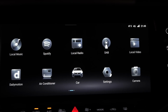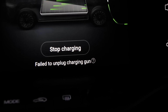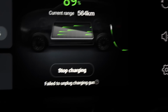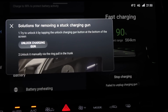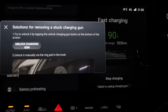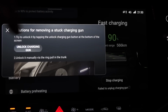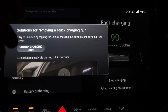I'm going to show you something else when we're speaking about weird translation. When you look at this one, charging gun. If you click here, well, it's kind of hard to click it. There, okay, so they talk about charging gun, which is charge plug, I guess. I think in Chinese it's actually called charging gun. Like in Thailand, for example, it's called charging head. So they just translated it, because I've seen the name charging gun in all other Chinese cars also. But in Europe or in the Western world, they call it a charge plug or something. They don't call it gun.